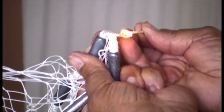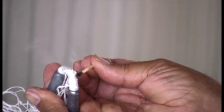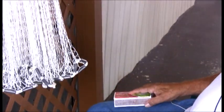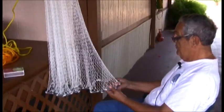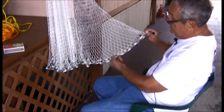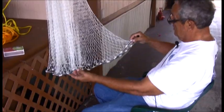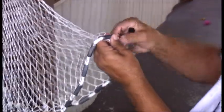See what I'm doing? Can you see that? Be careful. You want to smear that end of that nylon right up against that. Okay, now that net's ready to go. Remember I've been talking about the clear fingernail polish, the importance of using the clear. Let me find out where I started. I've already done these. Okay, so I've got 4 more to do. See what I'm going to do? I'm going to turn this thing up.